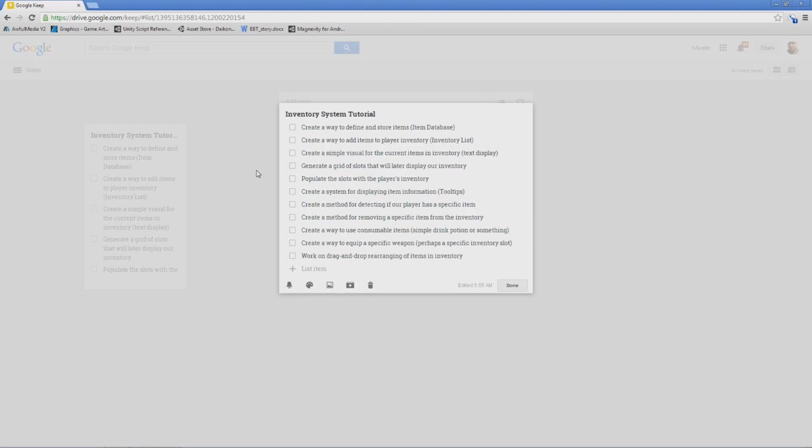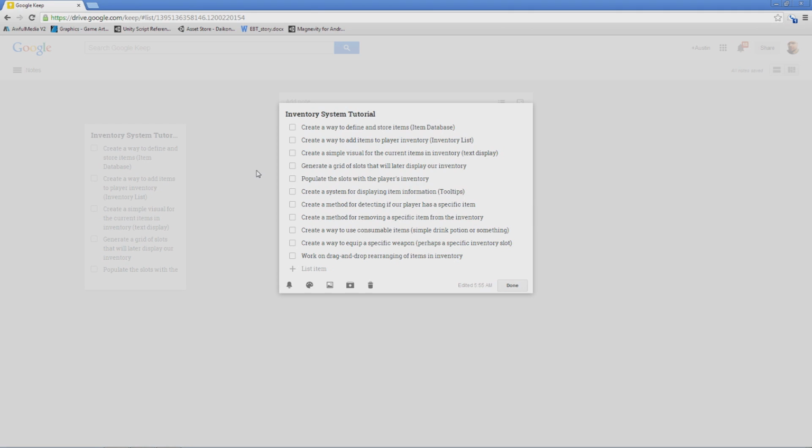And I'm not sure if this is required for your particular inventory, but most inventories would require a way to check to see if the player has an item in their inventory. So you're doing a quest, and this guy, when you come back, he's like, "Oh, did you bring me my bowl that you were going to go find for some reason?" And he'll check your inventory to see if you have the bowl. If you do, then he'll remove the bowl from your inventory, right? So he has to be able to go through all the items in your inventory and find a particular item, so an item matching a specific ID. Need a way to do that. And then need a way to remove that item from the inventory. So a way to find the item and then take it from the player.